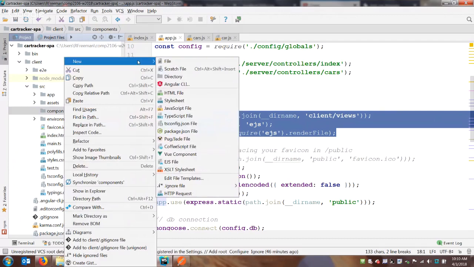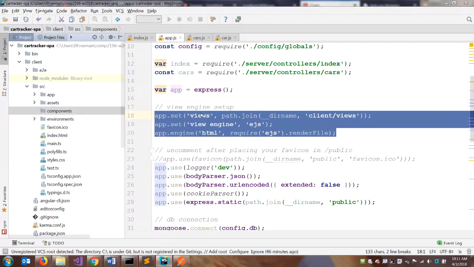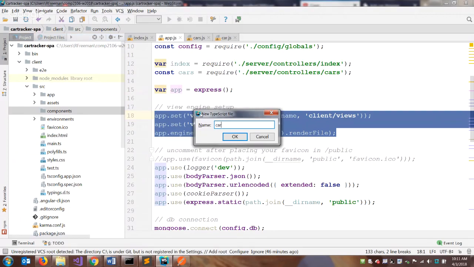So inside of components, I'm going to make a new TypeScript file. We're going to call it car.component.ts.